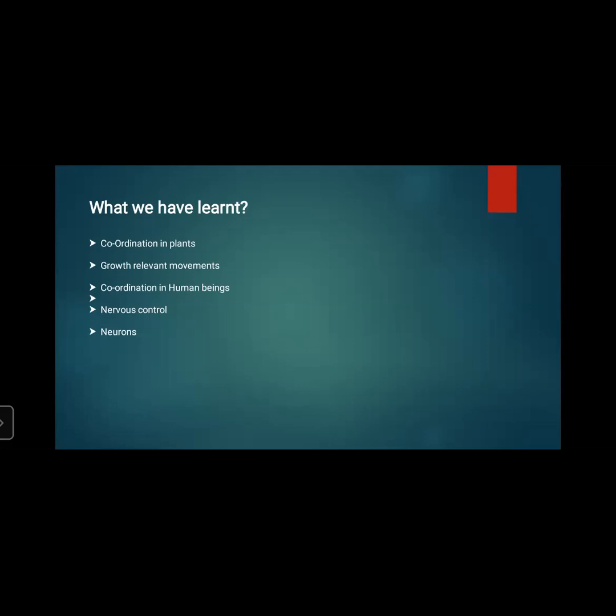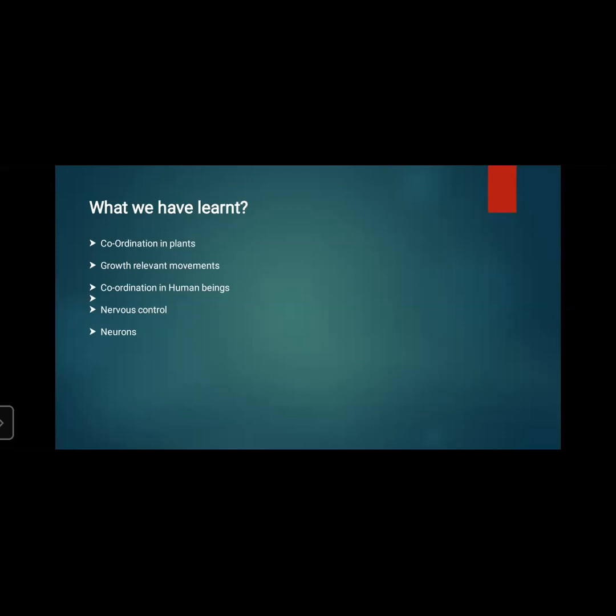Now, gravitotropic movements means the root system of plants responds to stimuli like gravitation. It's called gravitotropic. And hydrotropic means the root system of plants responds to stimuli of water. It's called hydrotropic movement. So the movement shown by plants in response to specific chemicals is called chemotropic movement. For example, growth of pollen tube towards the ovule. So all the above movements of plants are related with growth, hence all such movements are called growth relevant movements.